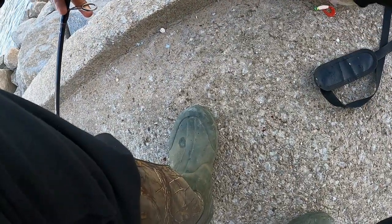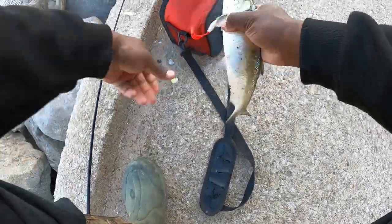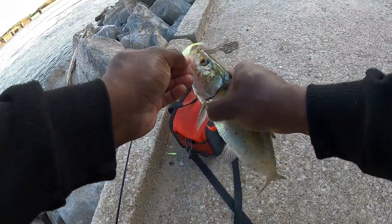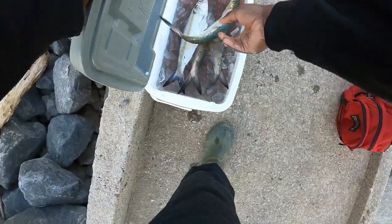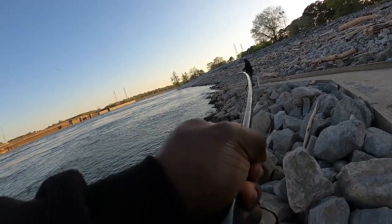Best bait that I could possibly even think about using in Tennessee River. Yeah, live or die by these, boy. Live or die by the skip. Fill the bucket up. That's like that. Exactly what I was trying to tell y'all.